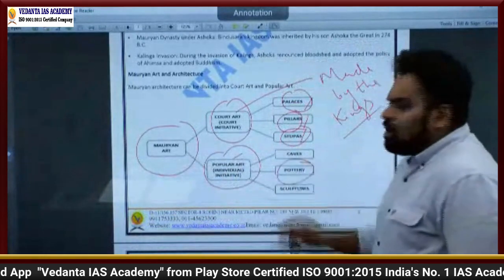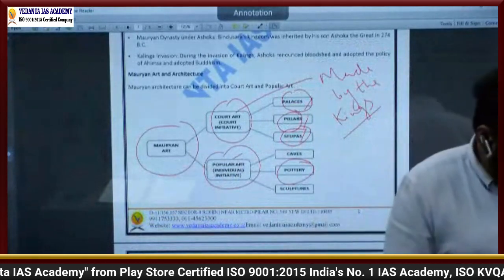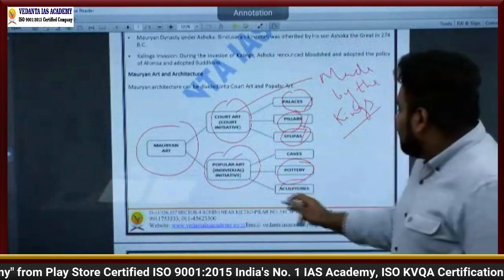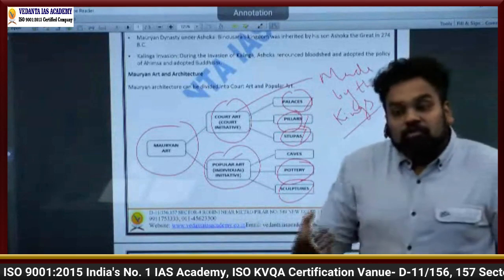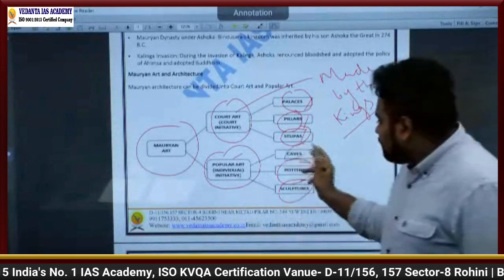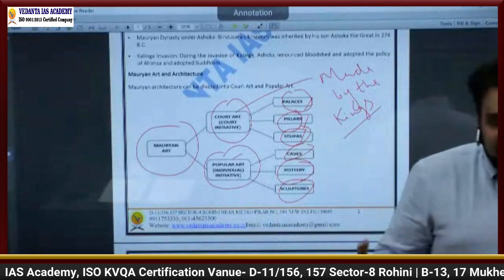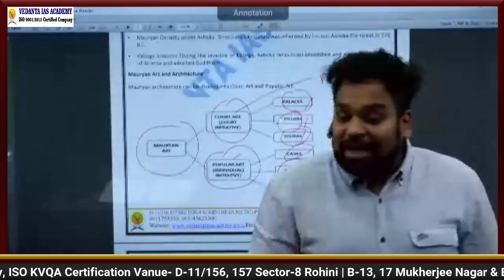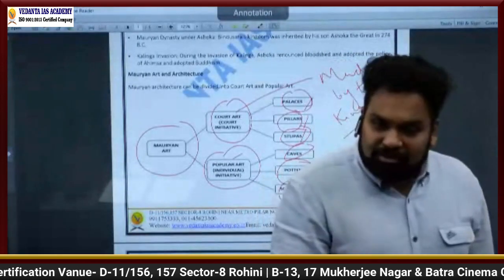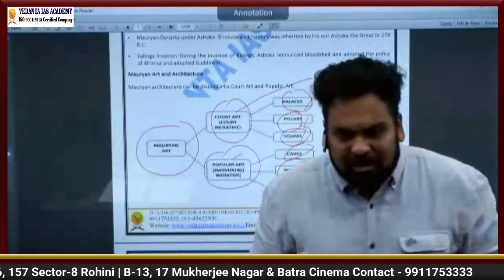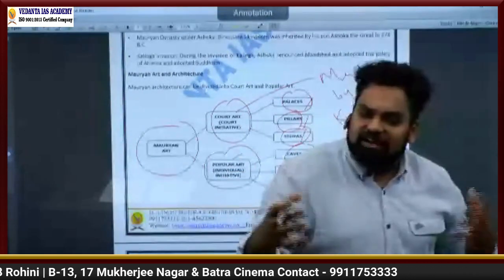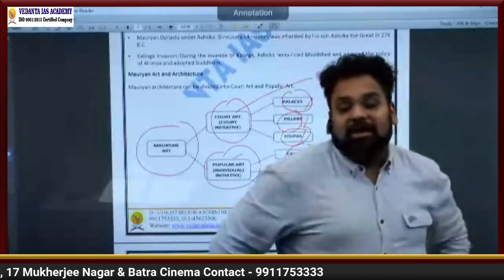जैसे pottery. Pottery एक आम इंसान बना सकता है, right? There is no doubt in that. Sculptures, I have already told you, मूर्ति है, right? उसको कॉमन इंसान बना सकता है. Caves, caves एक कॉमन इंसान बना सकता है. जैसे कि कुछ मॉडर्न टाइम्स के किंग्स भी केव्स बनाते थे और कॉमन पीपल भी कुछ केव्स हैं, उसको थोड़ा बहुत डेकोरेट करा दिया, उसके अंदर थोड़ी बहुत चीजें रखवा दी. That can also be done by the common.